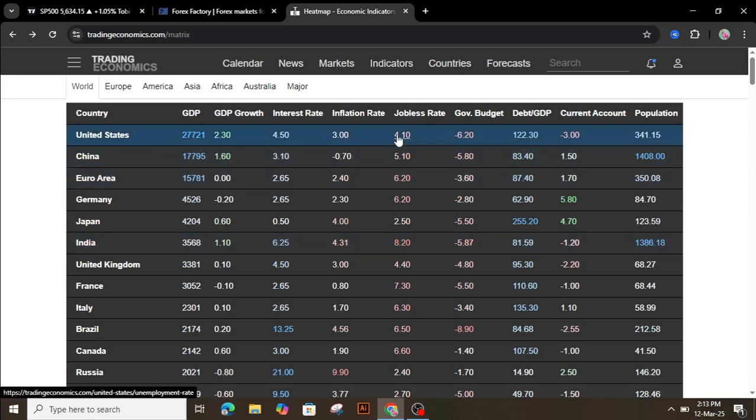Now let's look at jobless, the unemployment rate, which is jobless rate here. So in terms of unemployment, United States kind of has a high rate, 4%, but Japan is 2%. And yeah, basically. So if you look at all this data, if you compare this data now, you will discover that United States economy data is more positive compared to that of Japan. So therefore, in terms of currency bias, in terms of these two, which country do you think its currency is going to be stronger? That is going to be United States, definitely.